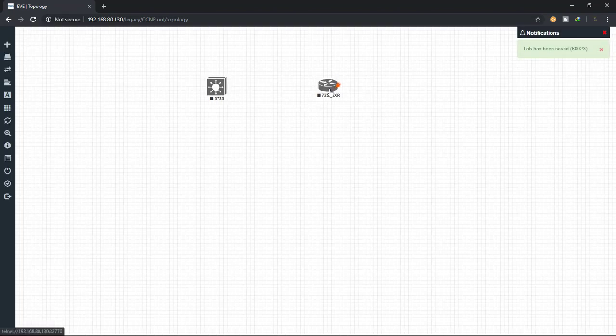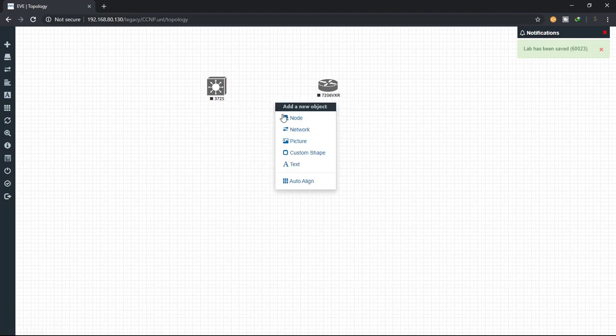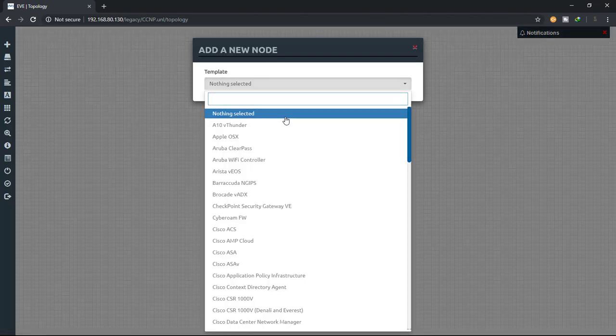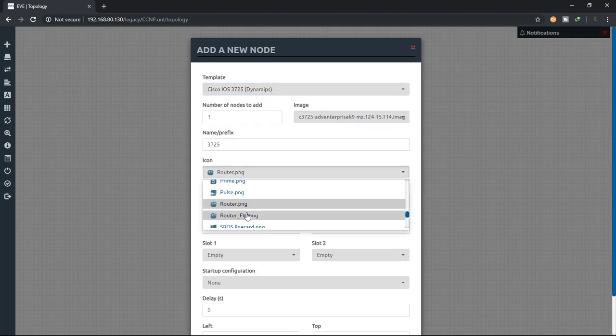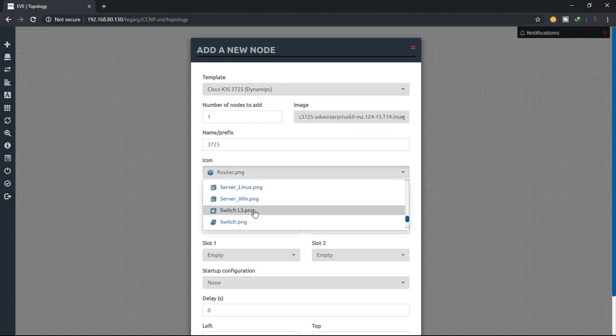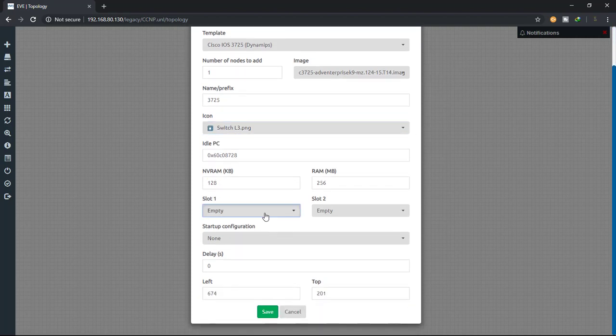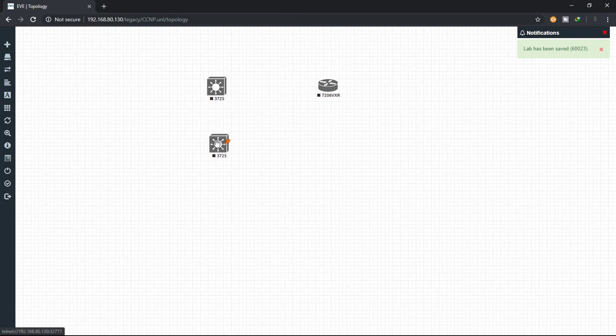So you can see we have the 3725 and we have the 7200. Let me add another switch. Okay, I have two switches.